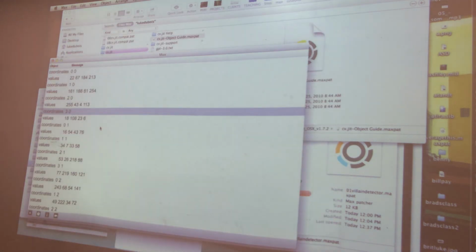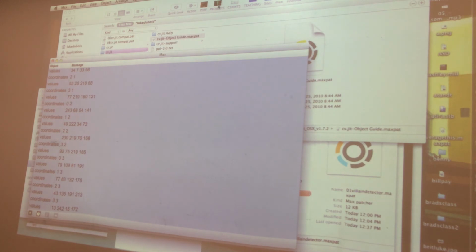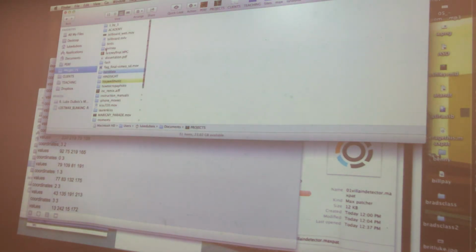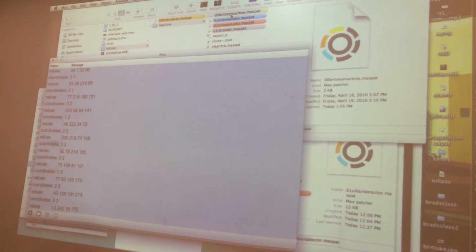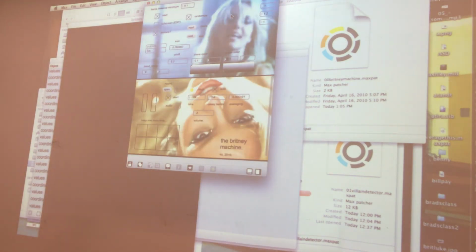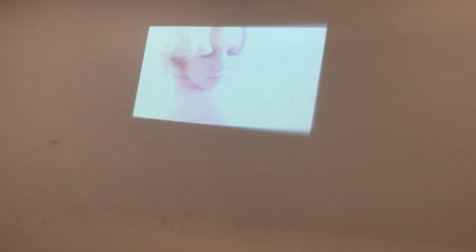You know that Britney Spears thing I did? Did I show you guys this ridiculous thing? It's a subdivide thing. This is a thing I made, a computational model of information.